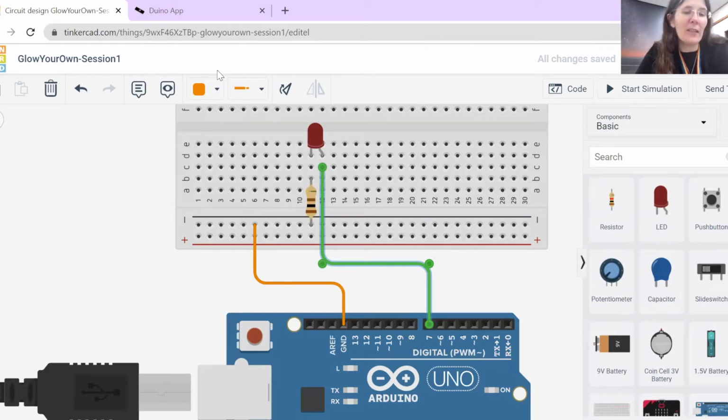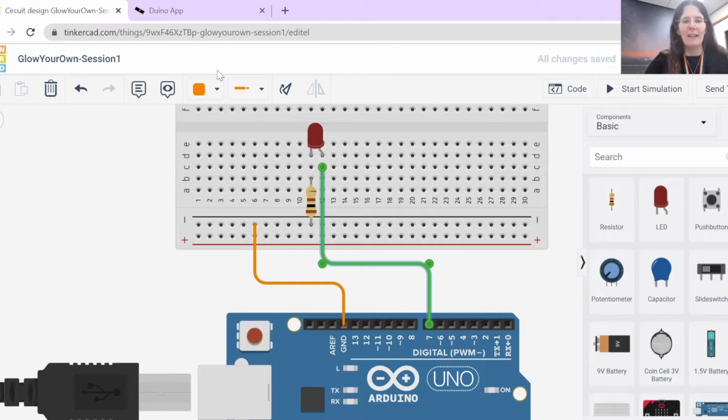The other thing I'm going to remind you of is that these components are quite fiddly and small, which is good because we want to stick them inside our Christmas lanterns, so it'll keep them nice and safe. But it does mean that you need to take care of them. Keep track of all of them. Don't drop any of them on the floor. Make sure that they're not around for any pets to eat or for any small children to think, that looks tasty, I'll put it in my mouth to see what this wire tastes like. We don't want anybody eating any wires. Make sure that you're all tidied up.